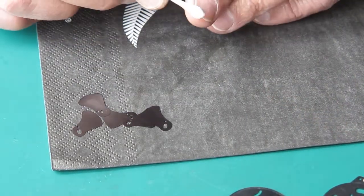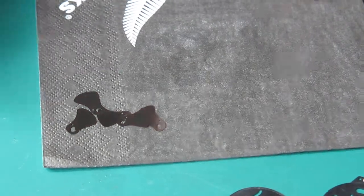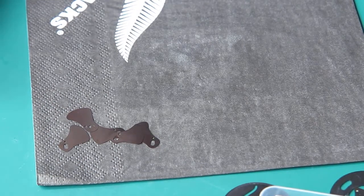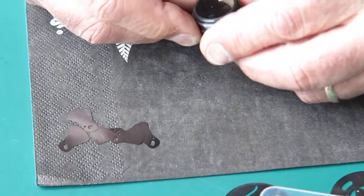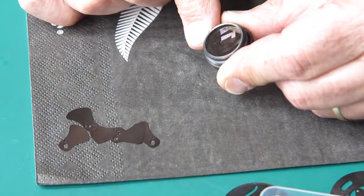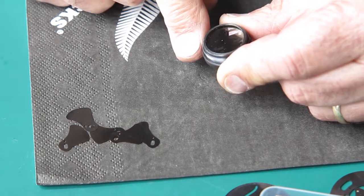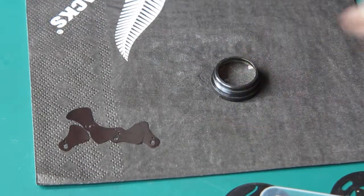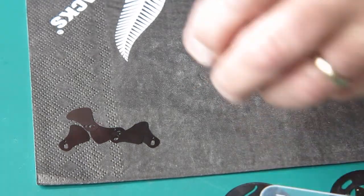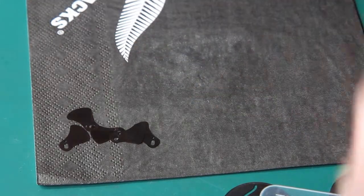You can see the amount of dirt that's coming off on the cotton, but there's certainly a problem there. Let's have a quick look at these lenses. This is the inside surface of the rear lens group. I don't know if you'd be able to see that, but there's quite a bit of graphite powder loose on that lens, and it just looks like little silvery sparkles. In the front group, the same to a lesser extent.